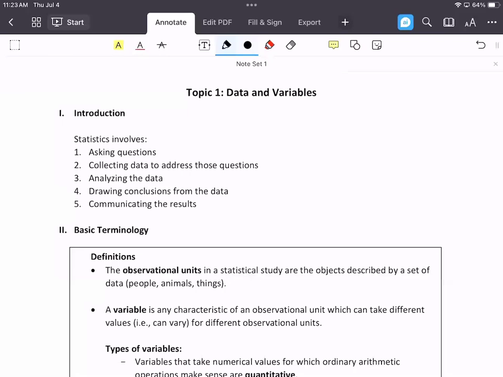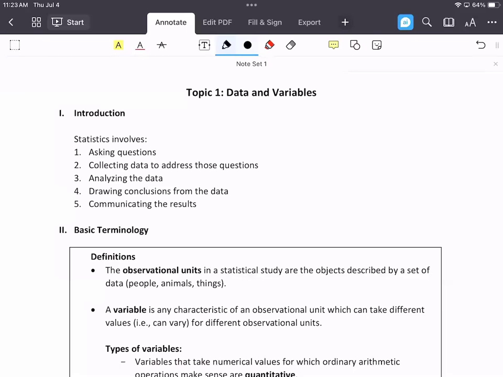And generally, we call those questions research questions. That's what we're always going to look back to figure out how we set up our study, what questions we do ask, and it helps us to identify the variable, which we'll talk about more soon. Then the second step is we want to collect data to address the question that we have.